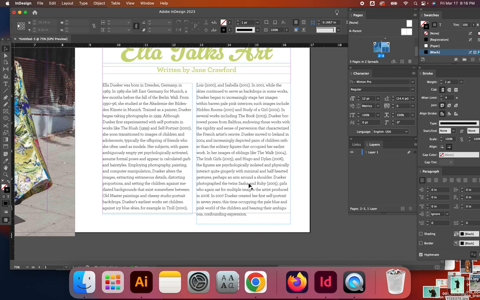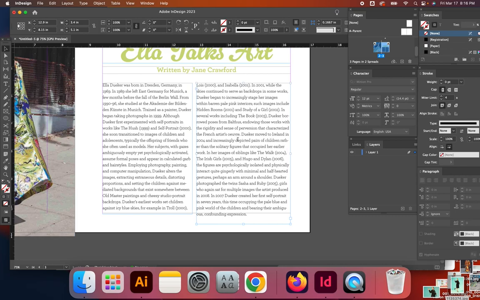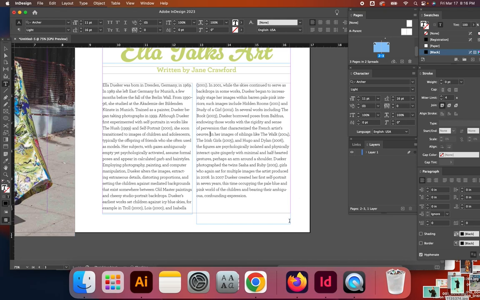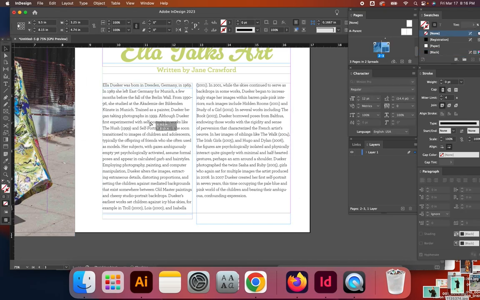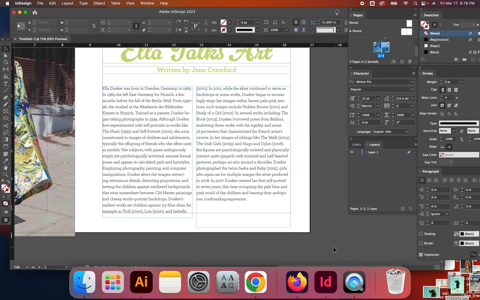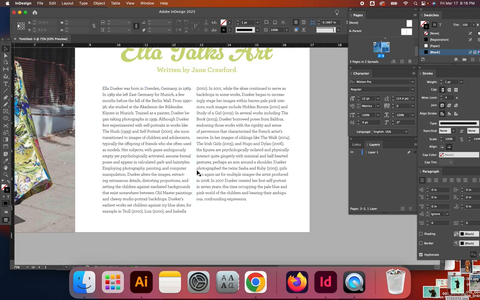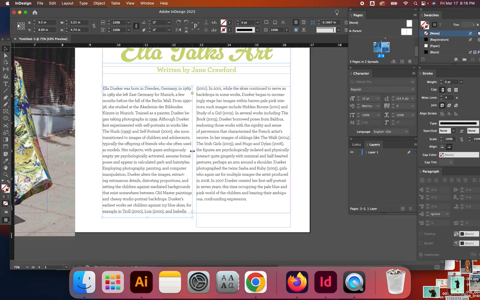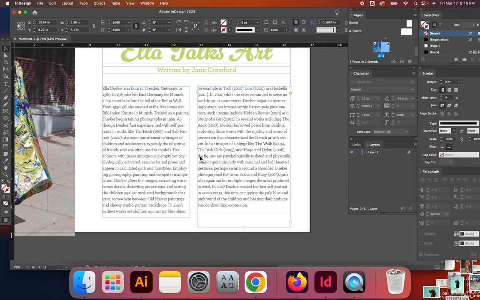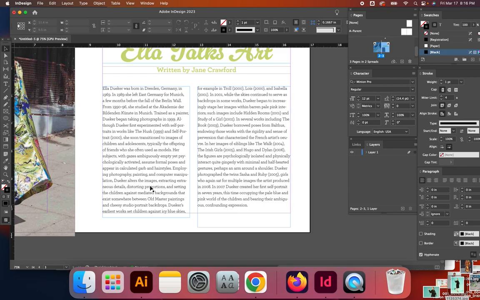Since these are not real articles, we can edit them and no one will really know. So I'm going to get rid of that paragraph. And that's looking better to me. And then I want the type to end on the purple pink line here. And I want them obviously to be both lined up. Okay, now that I'm looking at it, I want a little bit more space in between these. So I'm going to move this over a little bit and same here. And that looks better to me.